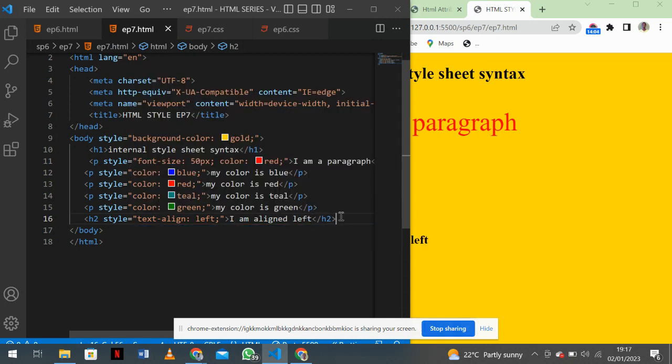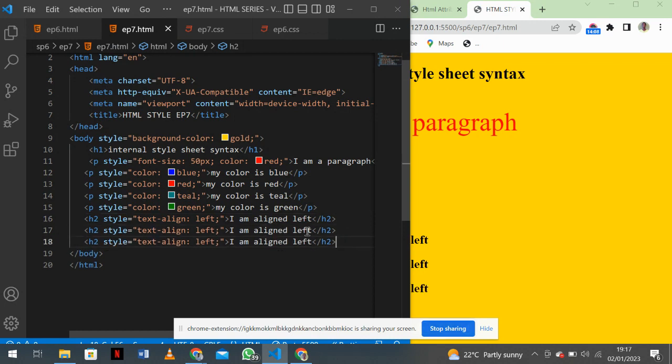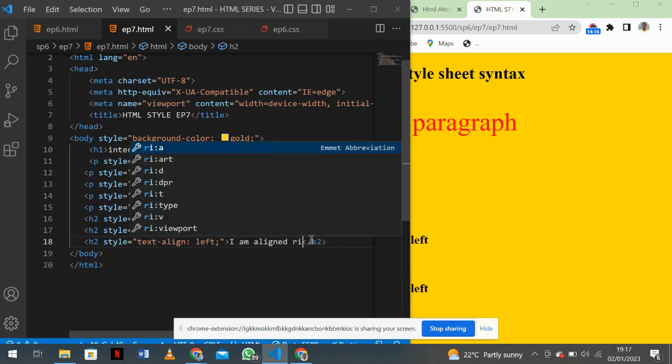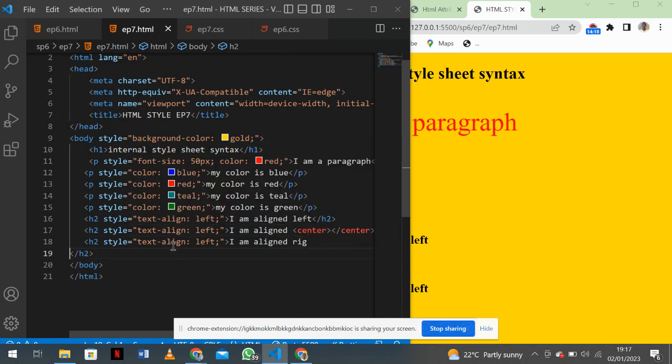And let me duplicate into 3. This will be alignment center. This will be alignment right. And change the alignment again here, right? And this will be center.